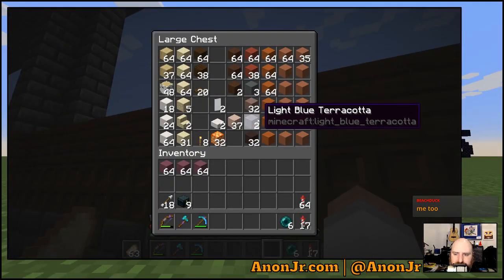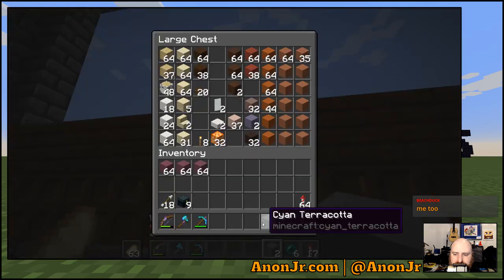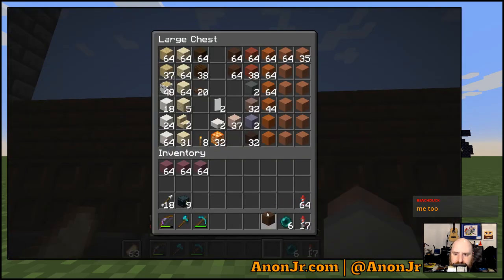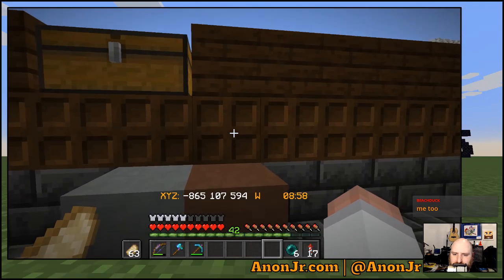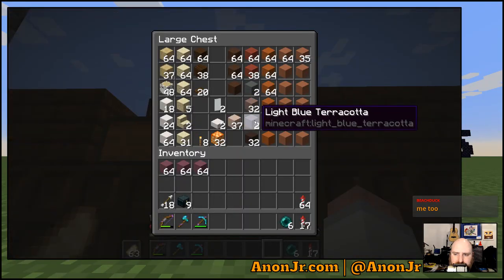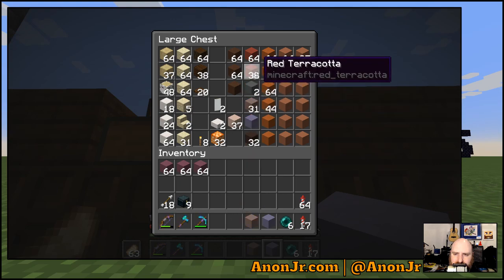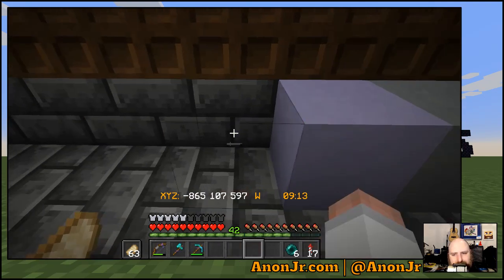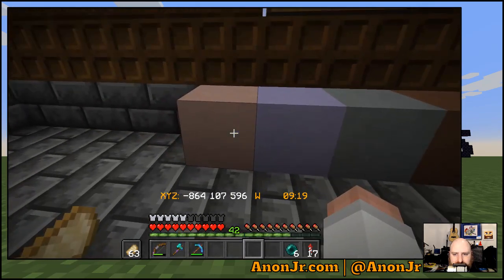And do keep in mind that I've got some other colors floating around too. Like, I've got a little bit of the cyan. I've got some brown. But I deeply suspect that the brown is going to be a little too close to the dark oak to really be useful. We got light blue, we got light gray. So that's supposed to be light blue. I know my colors are off, and that's light gray.